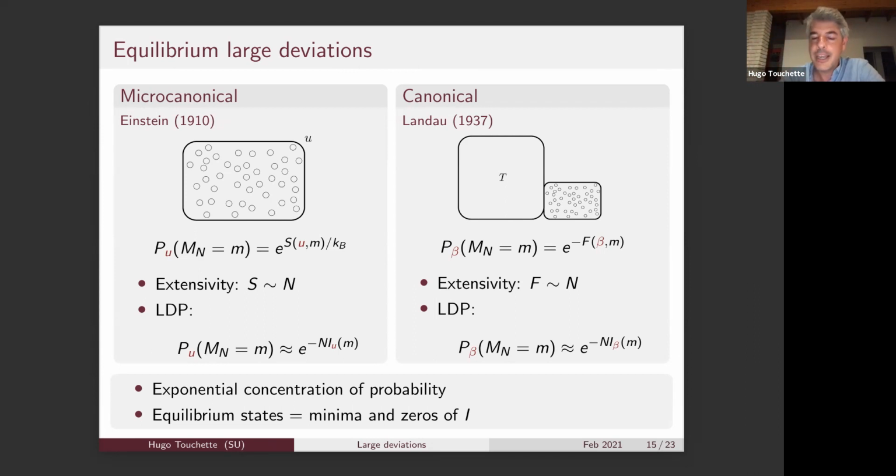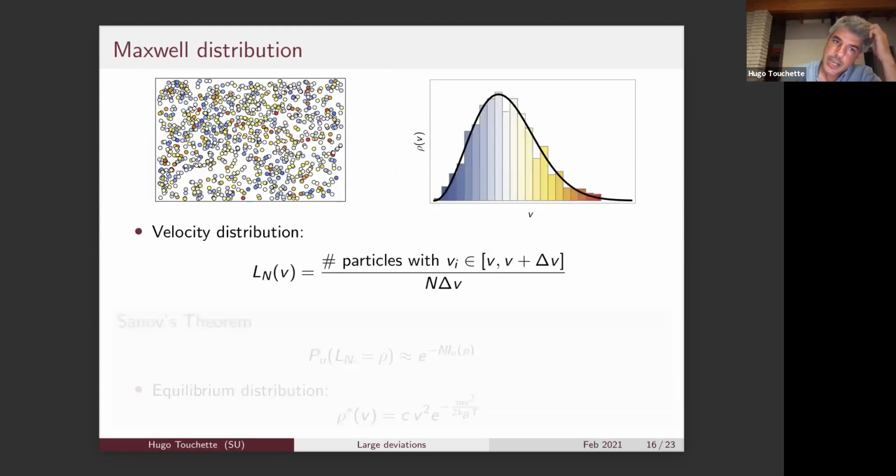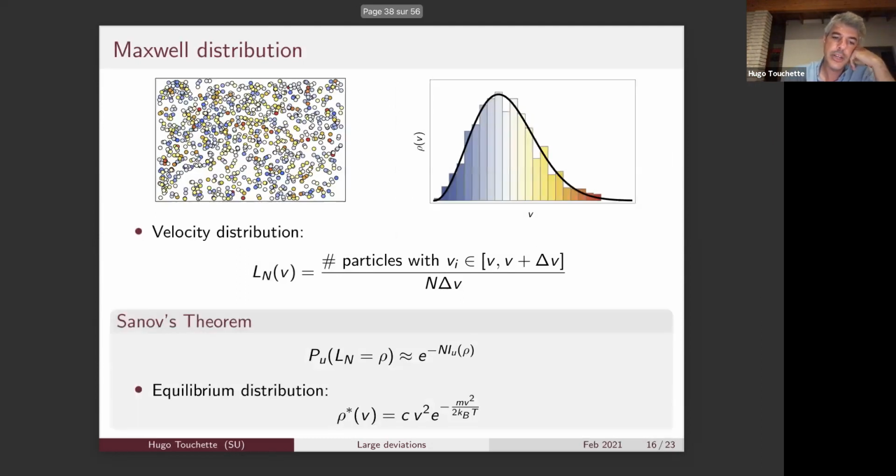You'll never see fluctuations of a table, unless the table is very small, composed of just a few atoms. And then you can start seeing fluctuations. And people start doing this more and more in the lab when you look at biological systems like cells or even nano engines or nanosystems. But this is a totally different story. Okay, so this is just to give you an idea how this is applied. The ideas are the same here. I have a calculation that takes again the idea of Sanov to calculate an equilibrium distribution for the perfect gas, but I think I'm going to skip this. If you're interested, you can ask me a question or you can have a look at the slides.